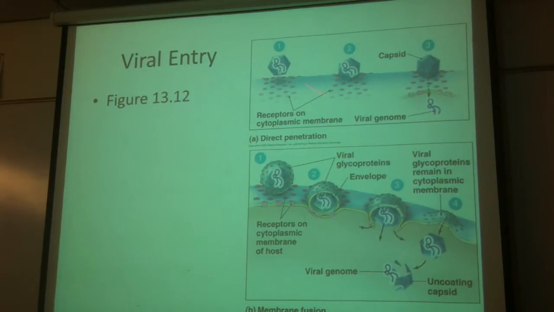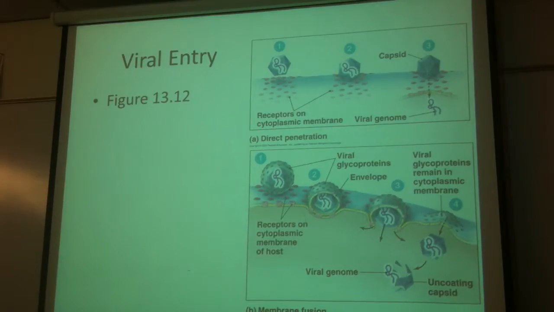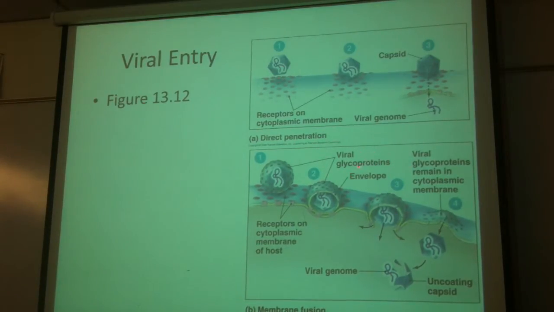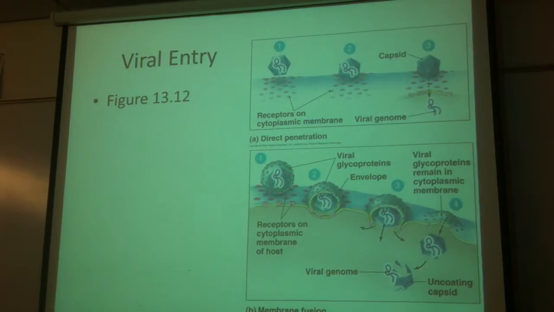Okay, so either find its happy spot and inject the nucleic acid, or that envelope can actually just membrane fuse into it, kind of melt in. And if you see how it melts in, you can also see how it'd be very easy to, in a way, melt out to become these viruses. One of the things to remember is that these viral glycoproteins, which are being recognized, are something that the virus has made, but they end up staying as part of the cytoplasmic membrane. So they become part of that membrane.